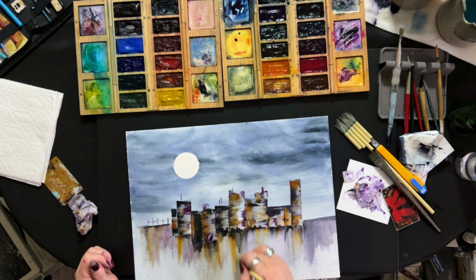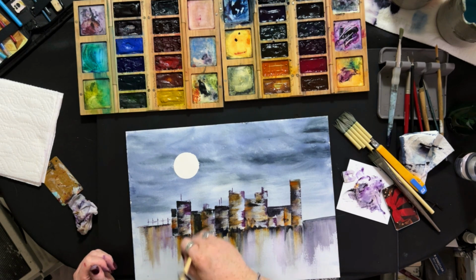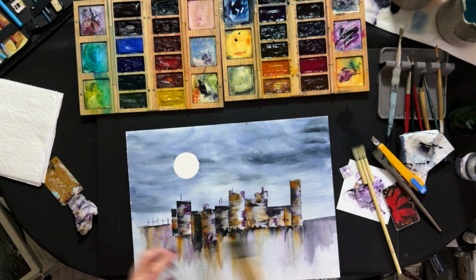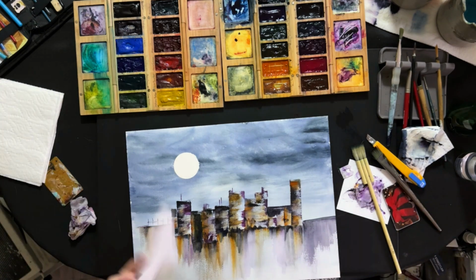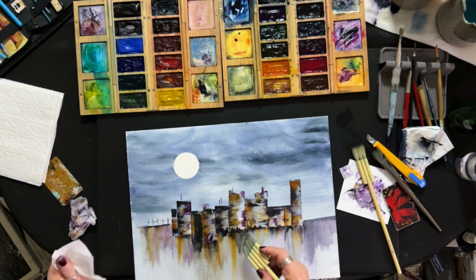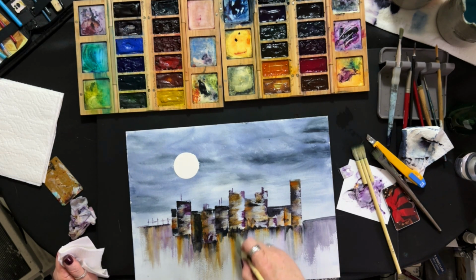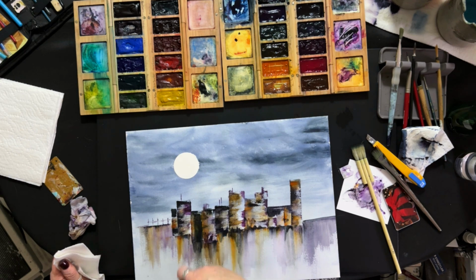With a dry brush, I'm going to soften those edges even more. If I was to use a damp brush, which we have from when we did the sky earlier, I'm just going to dry off a bit more of the water, and that will help us to soften those edges even more if we want to bring them down.